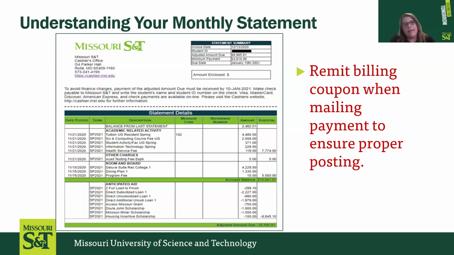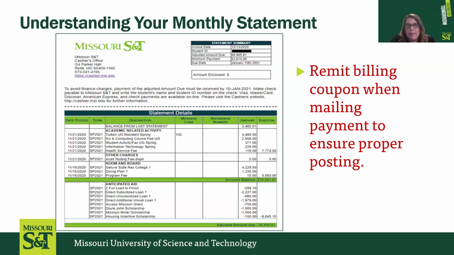In the middle of the page, in the statement details under academic related activity, are the types of charges you'll see reflected: tuition and tuition related expenses. Other charges would include the academic testing fee, bookstore charges, parking permits, those types of things. And you'll have the room and board charges listed there if the student is in on-campus housing. Just to make a note, fraternities and sororities are not considered on-campus housing. So if your student is going to be in one of those types of housing situations, that's a payment arrangement you would have to make with those areas.